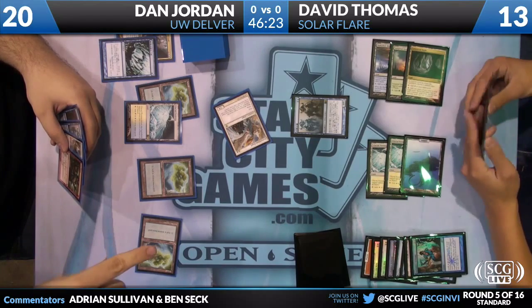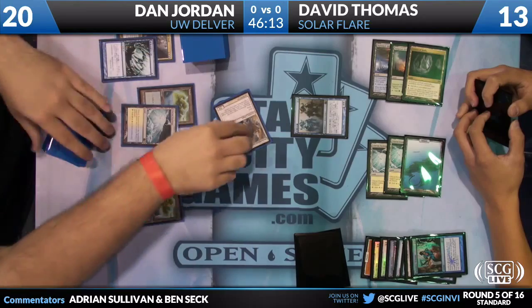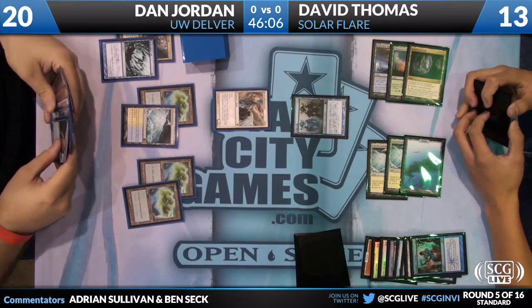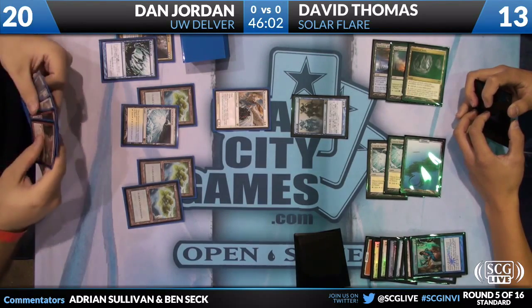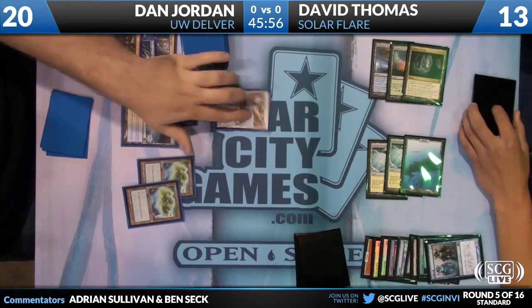That Cavern of Souls is something I was talking about with Lou Laskin this morning. Cavern of Souls plus something nasty is something that Blue-White Delver has a problem with, because what is it going to do? Yeah, no. It has to kill you before that stuff matters. So Dan drew a second Gut Shot. So he's almost definitely going to use it to clear the way, because those Gut Shots aren't very good in this matchup. Yeah, there he goes.